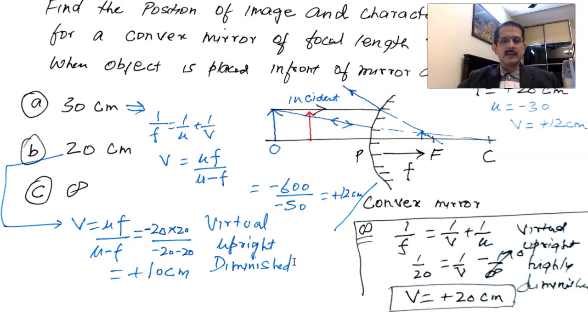Okay, so basically this is a sort of a revision of the foundation and prerequisite of the forthcoming chapters. I think we have done the theory part, we have done the derivation of the mirror formula, we have understood the direction and sign convention, and finally we have done a lot of questions as well. So I think we have a good platform now to jump to some more advanced concepts, which you will see in the forthcoming lectures.